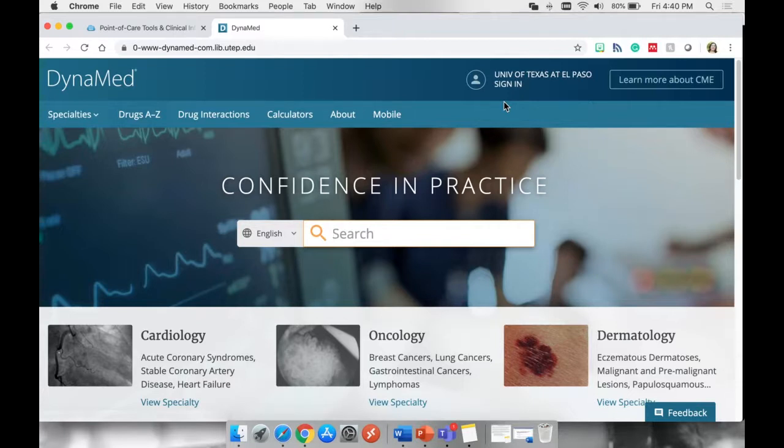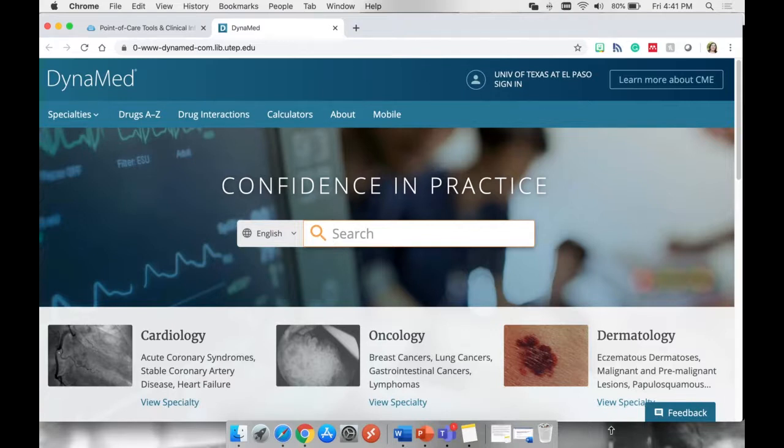Once you install the Global Protect VPN, you connect to it, then you head into your App Store or your Play Store and download the DynaMed Plus app. Then you can register and sign in. You only have to do this once, and you don't always have to be on the VPN to connect to the app. You only have to be on the VPN the first time that you register and sign in. If you have any questions about this, I will give you our contact information at the end of this video.